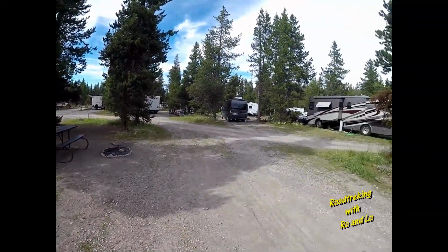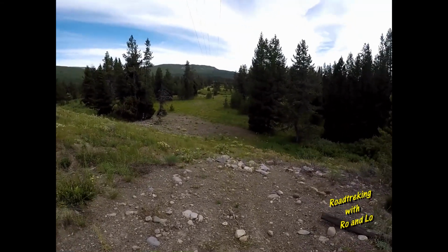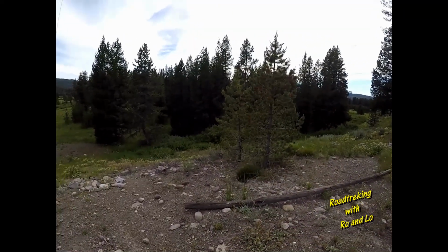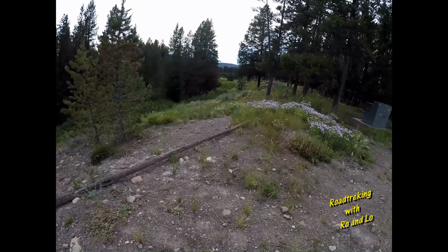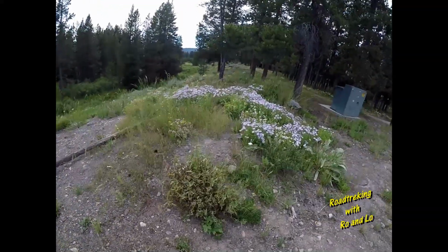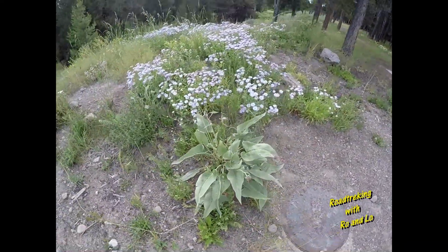So this is our campground. Behind our campground, there's a lot of forested area. I don't want to wander too far off in the late afternoon like it is now, because there are a lot of bear out here. There's black bear and grizzly. There's elk. There's moose. It's all here. Anyway, so we're hanging around our area.